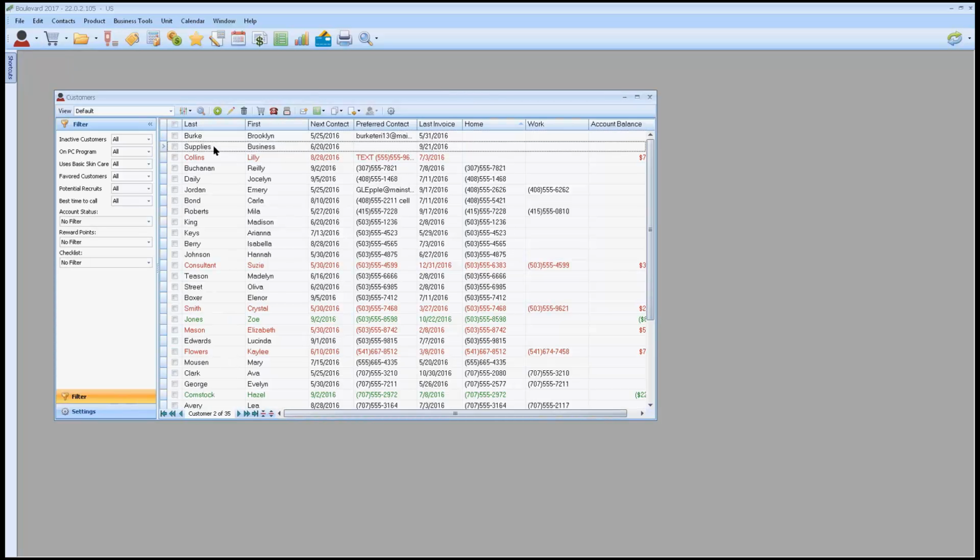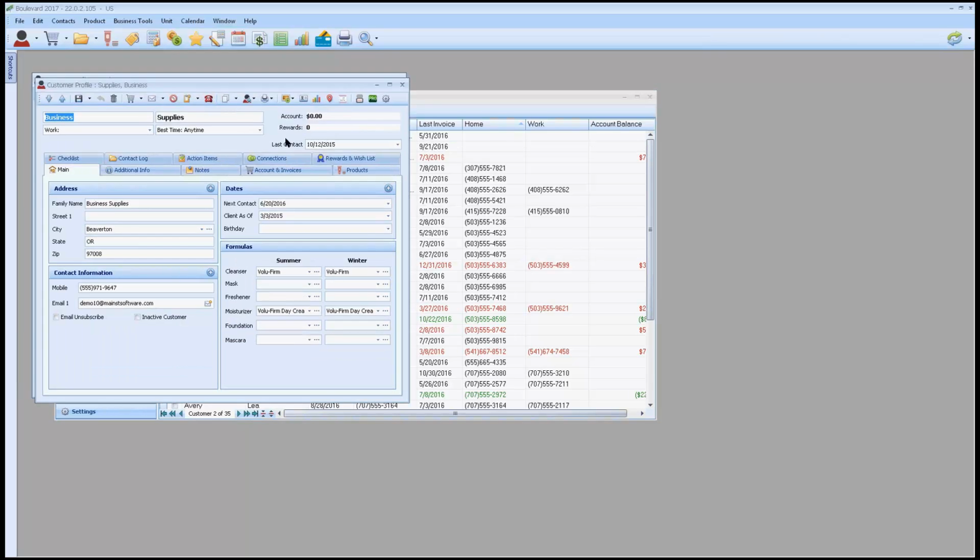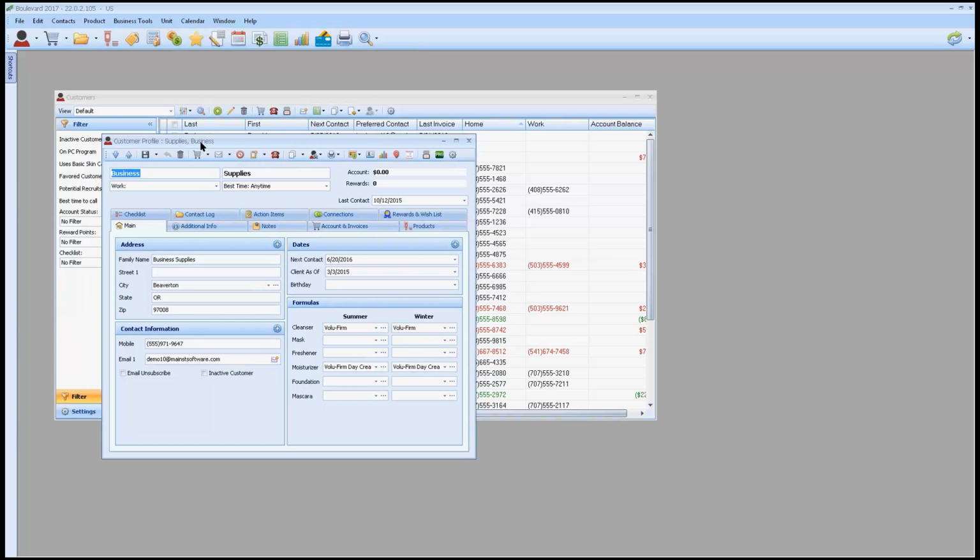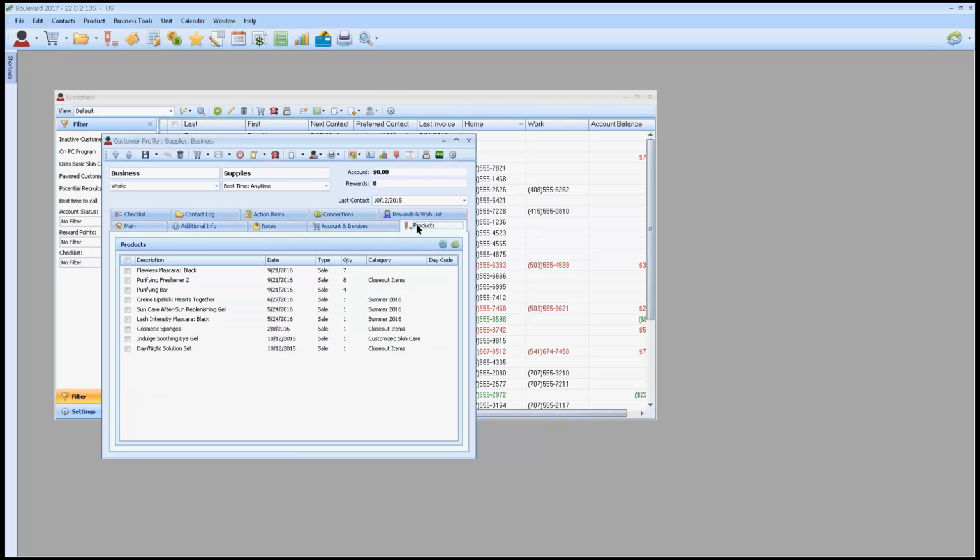So I'm going to go ahead and cancel that, and the method that I'm going to use is I'm going to actually go into the profile to show you another couple of ways to create an invoice. You'll notice on each profile the toolbar now has a new invoice button along with the option again to do a historical invoice. And then lastly, you can also choose to add products from their previous purchase history. And this is my business supply customer, so normally I probably wouldn't use this method, but we're going to go ahead and do it this time.